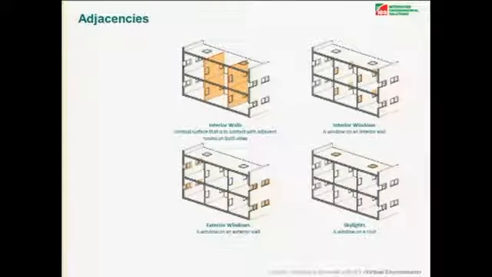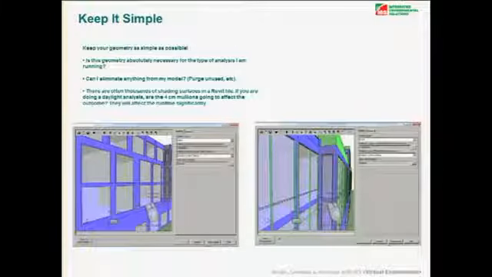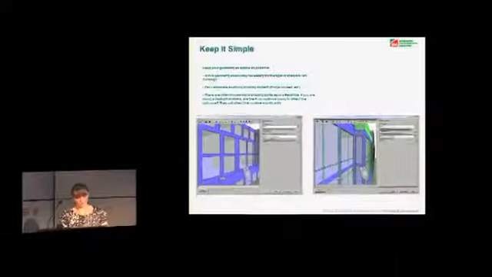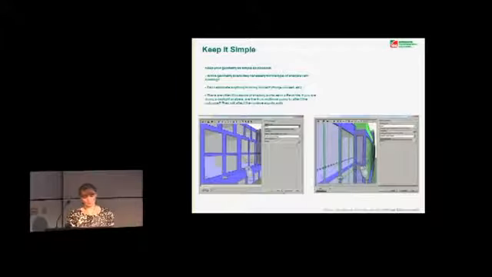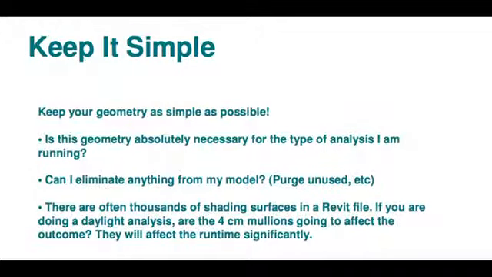So rules or guidelines, all of this is taken from our guidance documentation, which is on the website. You can download it from there. You can pick up a card and email myself or Michelle and we'll send it through to you. Not a problem. So I suppose there are some golden rules. One is keep it simple. If you follow the KISS principle, that will stand you in very good stead. If it's a centralised model, detach from central, clear out anything from the model that is not going to be relevant for analysis, and purge any unused elements as well, just to reduce the file size.